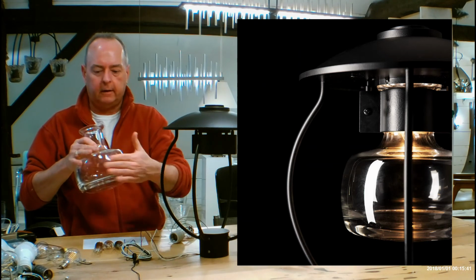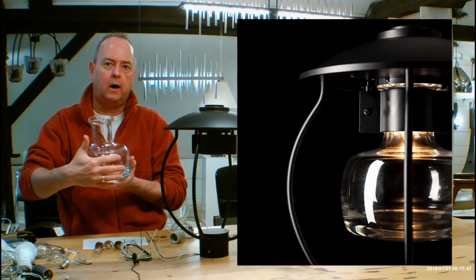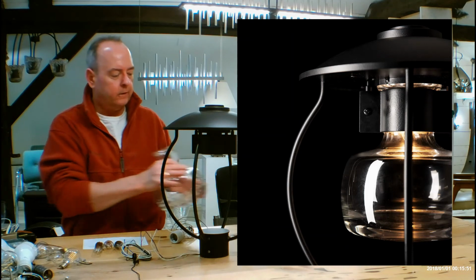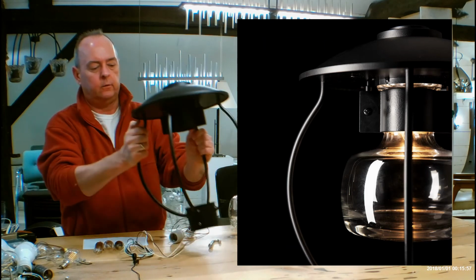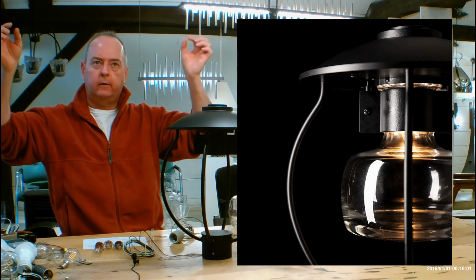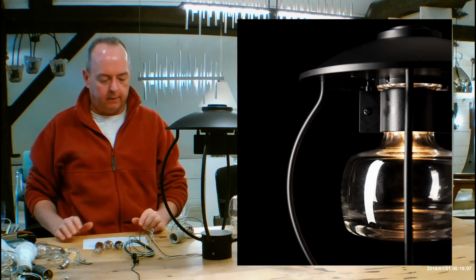And the other thing is, any wind that does hit it, it's just going to slowly push it up a little bit. And what that does is it takes a lot of the pressure off of the glass and off of this ring here. So this is a very ingenious way of designing this, that it can just kind of hang. If you've ever seen pictures of the White House in Washington, D.C., you'll notice that all of their lanterns hanging there have these guide wires or guide chains going up. And the same idea, it's going to let it sway just enough to take the pressure off of that.